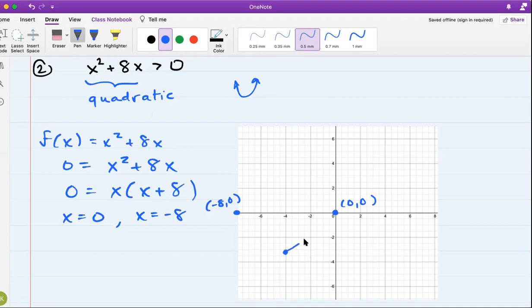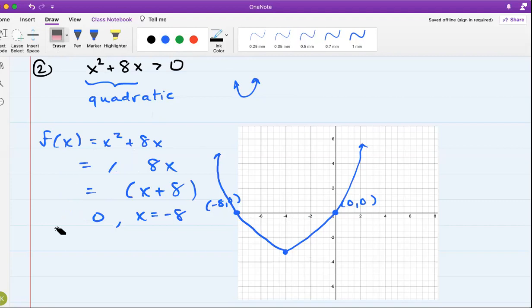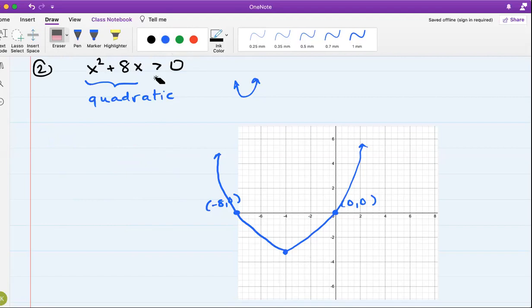So now let's graph this. So the graph is going to look something like this. Okay, and now that we've done that, now we pay attention to this inequality. Now we want to know all the values that are greater than 0. So again, let's draw 0 here. And let's find the values of x that satisfy this inequality. So when we plug in x, and the x value, we're going to be above this line.